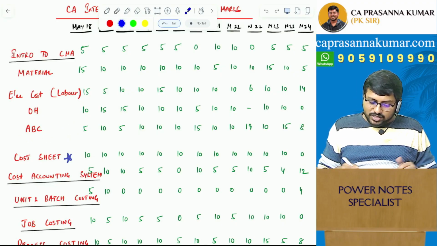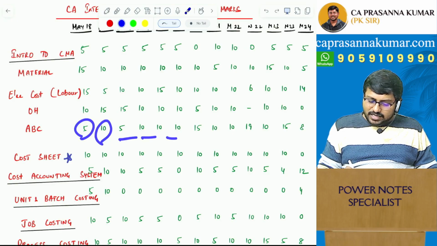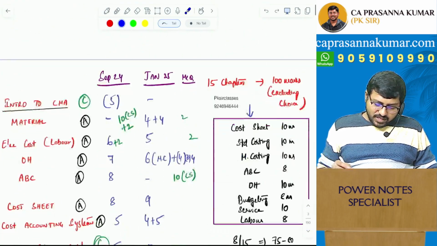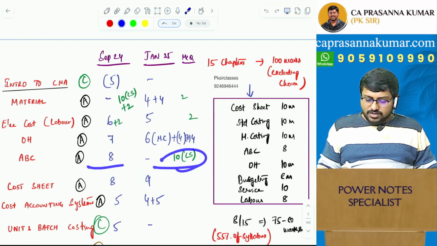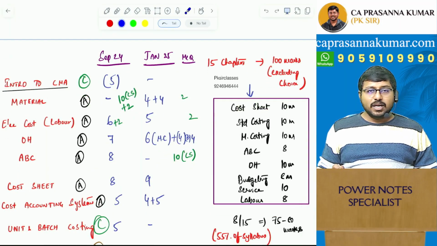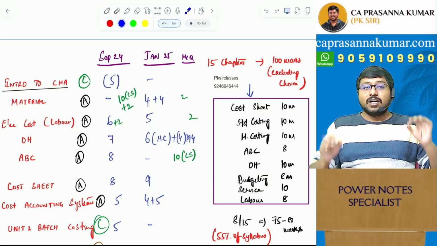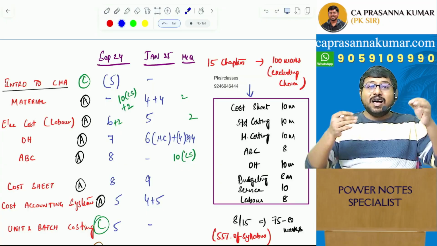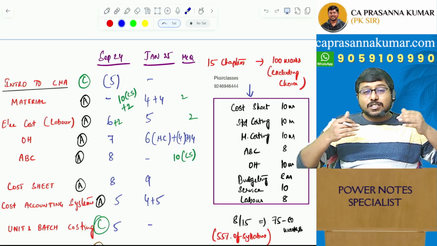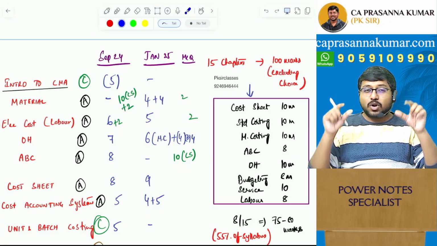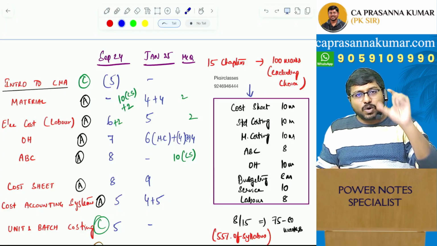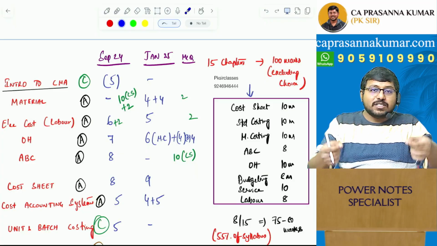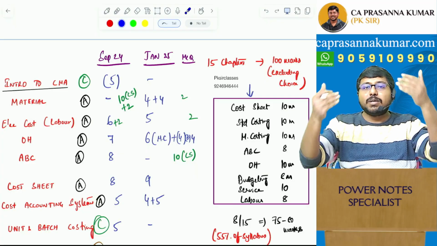more important than overheads. As you can see, 5, 10, 5, 10, 10, 10, 15, 10, 10, 19, 10, 15, 8. And here, you can see 8 and 10 has come in the last attempts. So ABC is definitely an important chapter, especially in terms of marks it's on par with overheads, but in terms of risk reward ratio, ABC is more important than overheads. So you should not be plainly looking at how many marks you are getting from one particular chapter. You should also be looking at the risk reward ratio, how much effort I'm going to put into a particular chapter, and how many marks I'm expected to get.